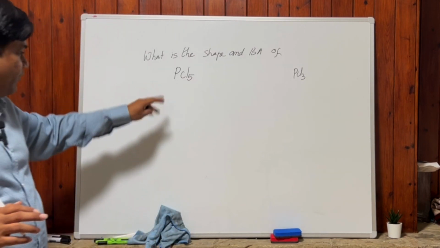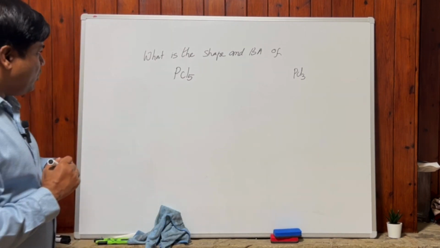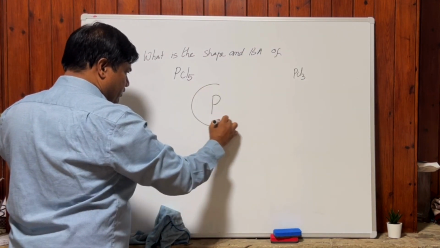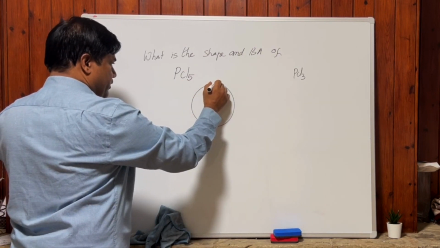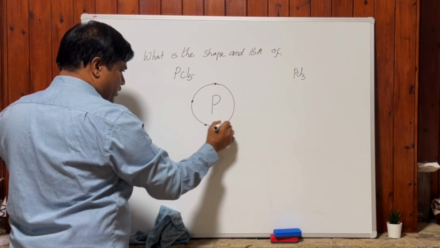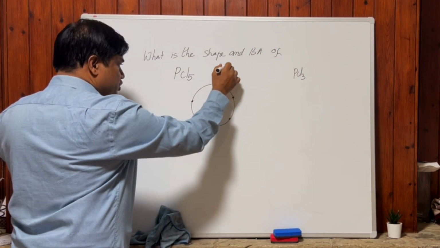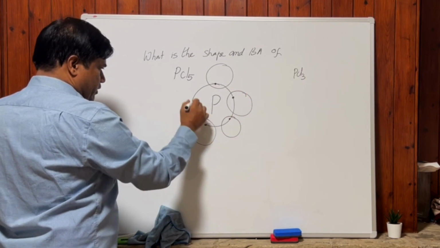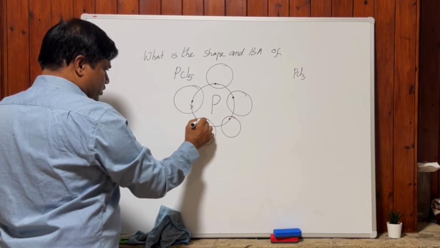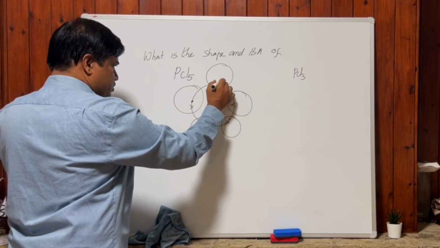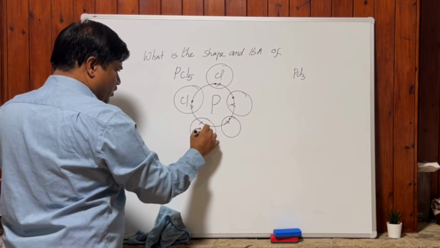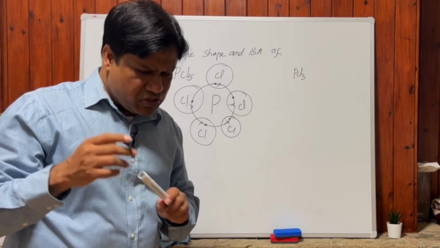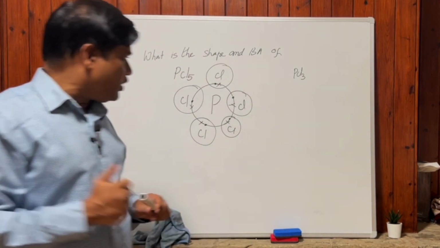Now this is a different one, PCl5. Now phosphorus has how many electrons in the valence shell? 5. 1, 2, 3, 4, 5, and they all share with 5 chlorine. Do cross chlorine. That's okay, don't cross structure, but we can't predict the shape of the actual molecule and the bond angle.